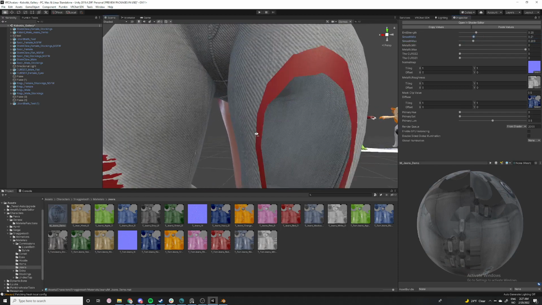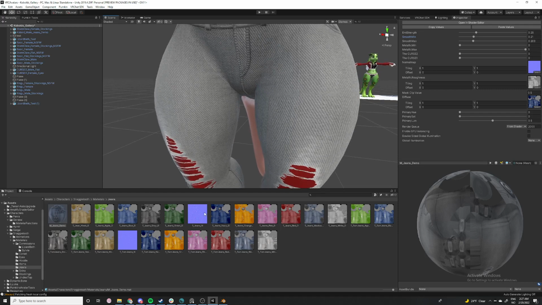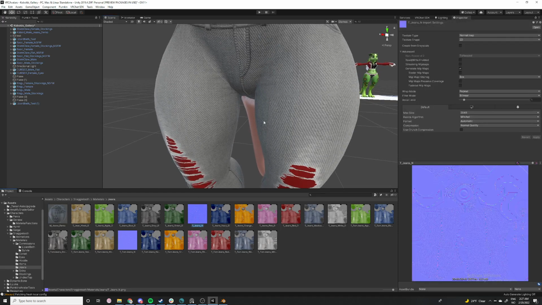At this point, you might be seeing some very strange colors or shading artifacts on your genes. If that's the case, navigate to the genes texture map, the normal map, the blue one, and make sure that the texture type is set to normal map. It will not be by default, so you're going to have to change that and hit apply.